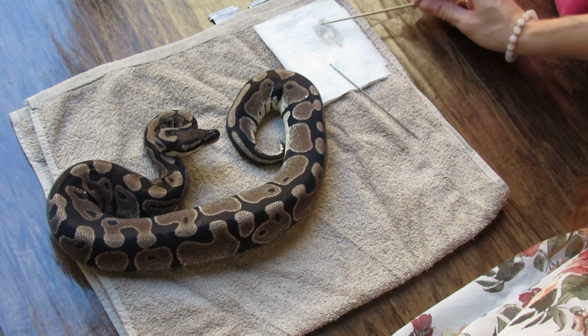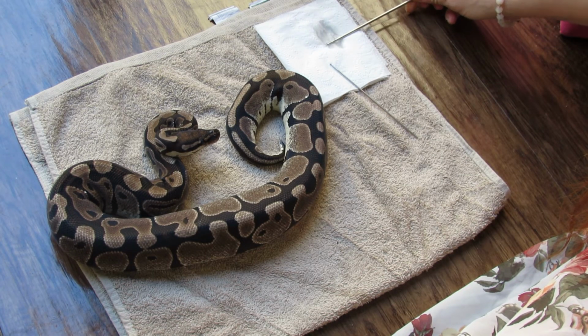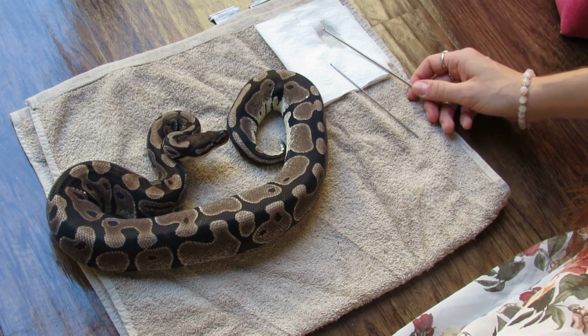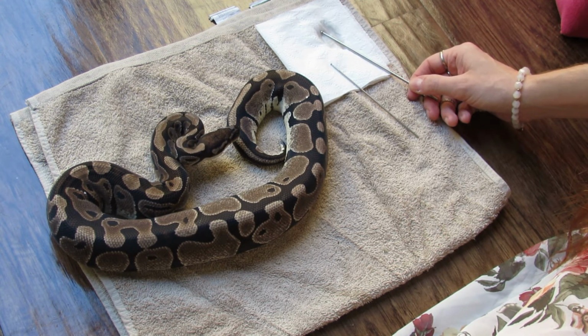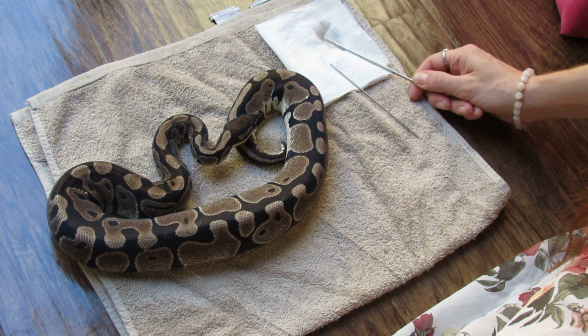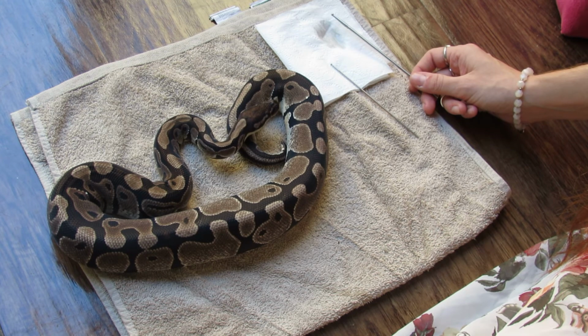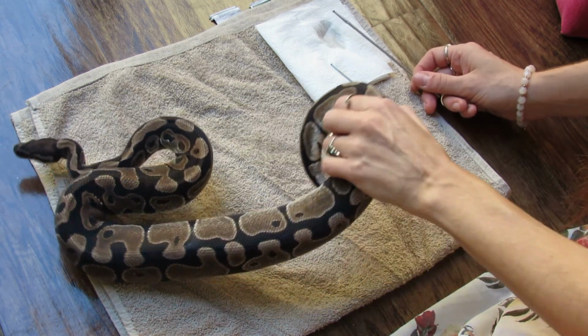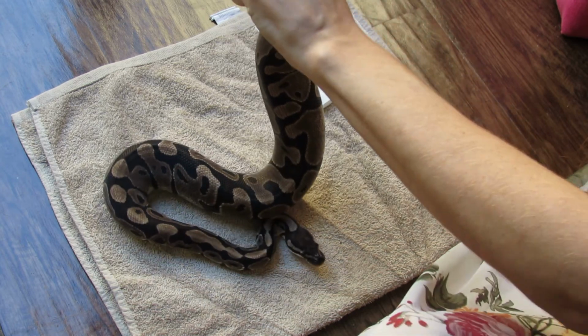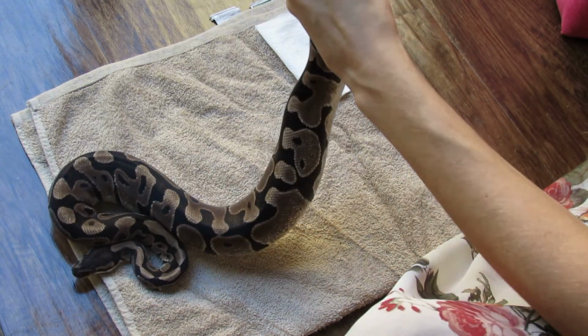Alright guys, this is who we are probing today. This is the assumed male that I was going to put in with my pastel, possible super pastel female, and saw no locks last year. So we're going to try to probe this snake and see if it's a male or a female. As I said earlier, I do have another video showing you exactly how to do this. If you would like to watch that, I will link it below and in the top.